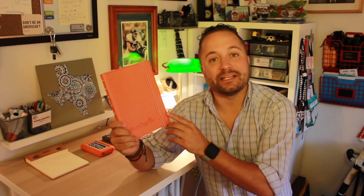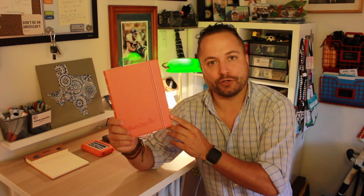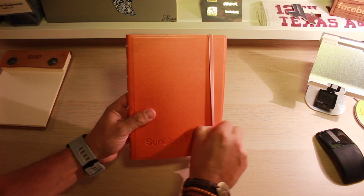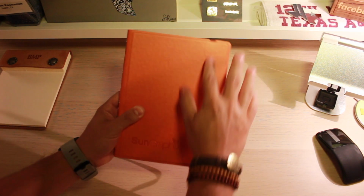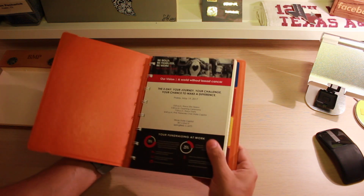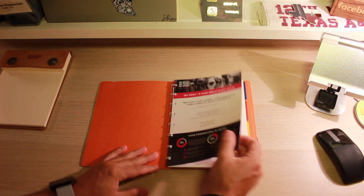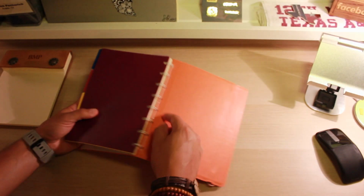Now you know me and you know how I love to take notes. I love clicky pens and I love notebooks. And today's product is the Filofax from Sun Graphics. What's awesome about this thing is it's got a nice elastic piece on the outside that kind of holds everything in. The cover is notched so it's not going to move. You open it up and it's got a nice piece that you can actually imprint on, that's where your information would go. It is a bound notebook.